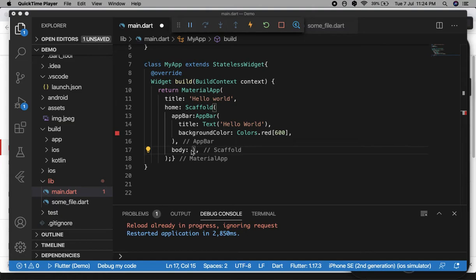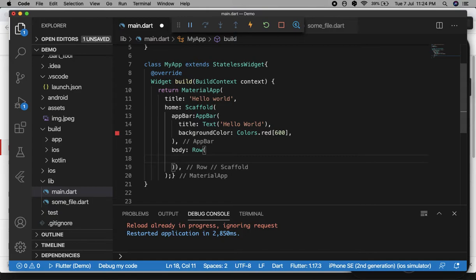So in the body, I'm adding one widget with the name Row. You have seen that every widget has a child property, which means it can have one child widget inside it.